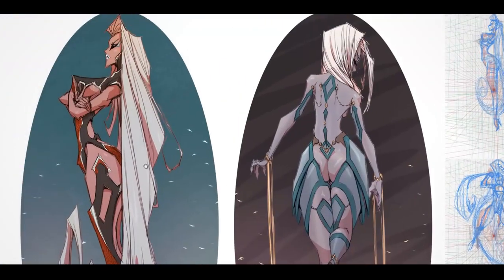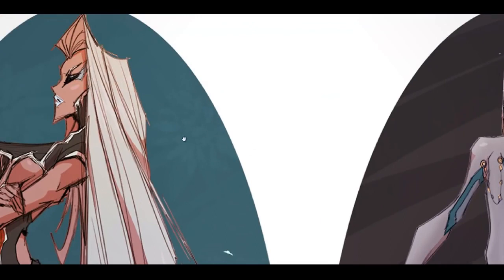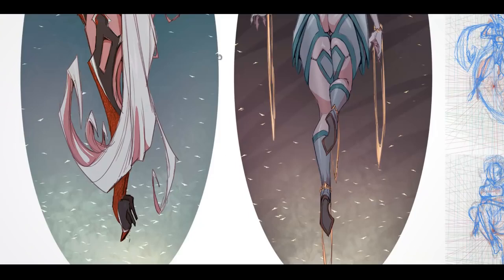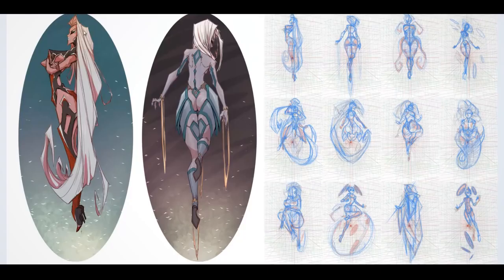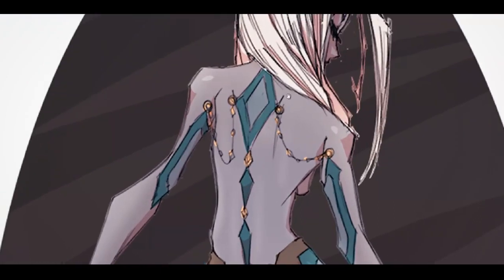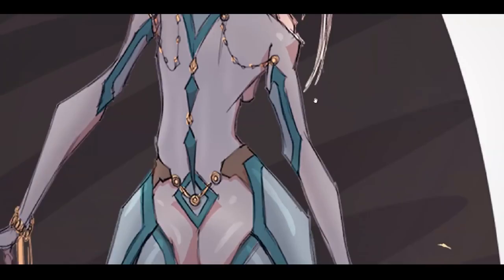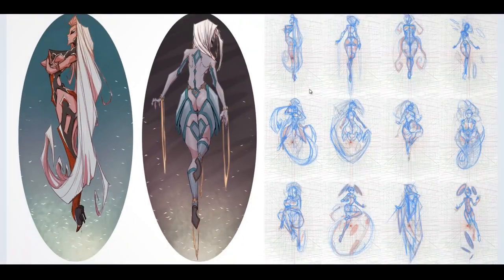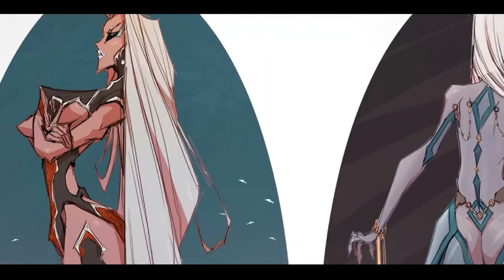So I thought, okay, I'll have this oval, and you can see there's just some custom brushes, and I put some marks down, had some debris floating around, and they're just sort of posed in there, almost like they're within these capsules, and they're floating, but there's also stuff floating around. And you can see what I mean by clothing, but not really clothing. It's decorative and it's sort of clothing, but it doesn't really make sense. It's not really affixed to the skin properly. But whatever. Didn't like this one, but I quite like this one. I thought, man, that's cool.